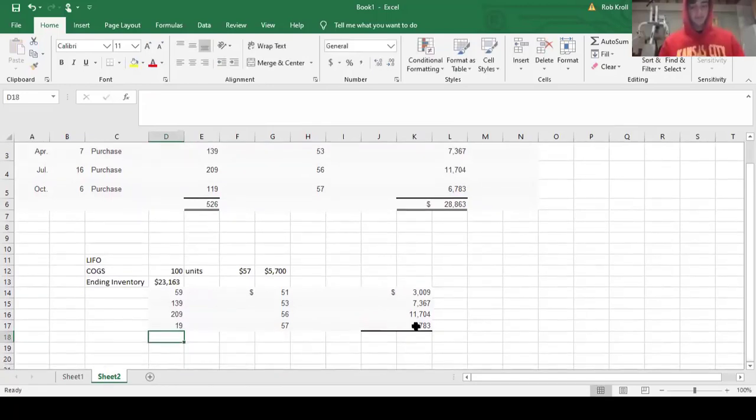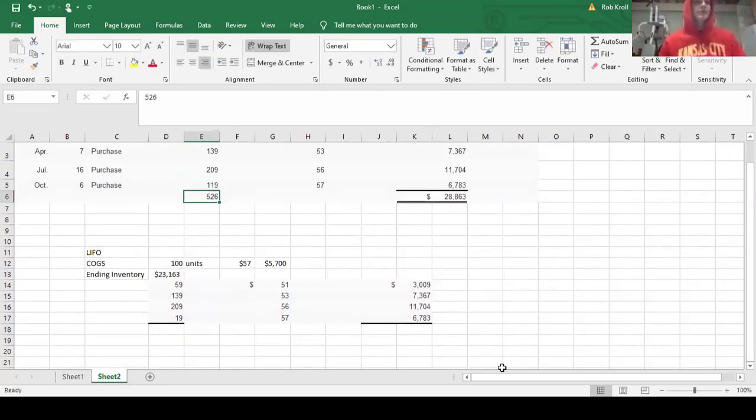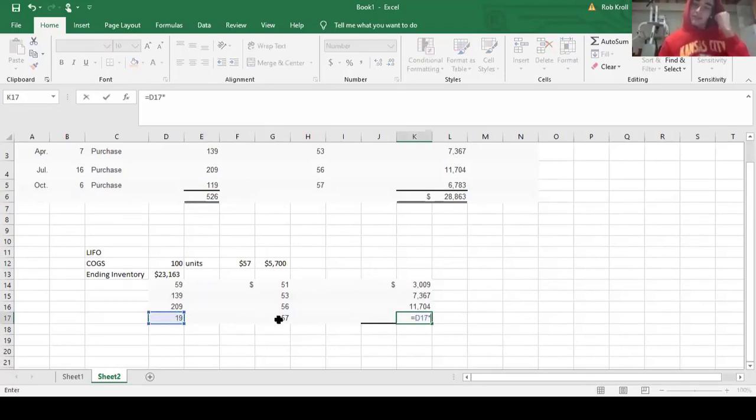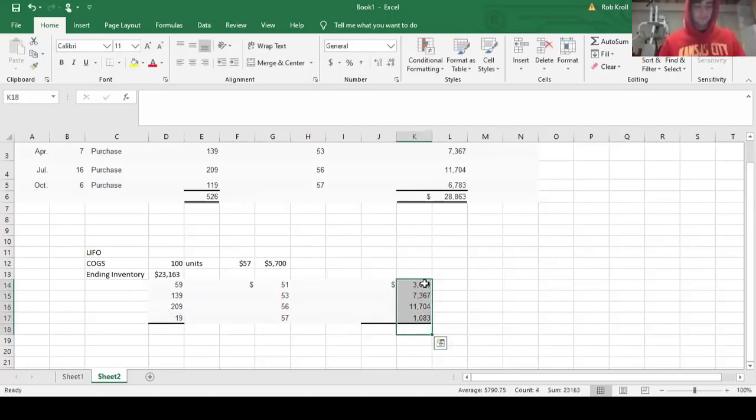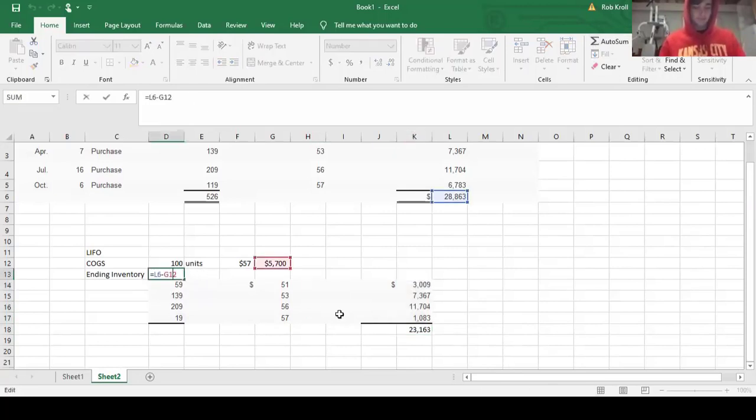Just 19? Because I sold 100 of those bottom ones? Oh, nuts, that's not what I meant to do. I'm going to change this back right here. This is the box I want to change. So if I want to check my ending inventory amount that we thought was right there, that bold number. Oh, I need to undo that. There we go. It matches.